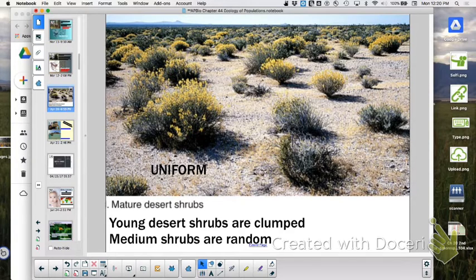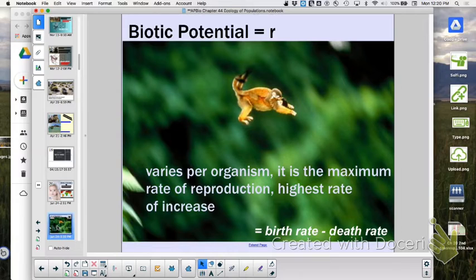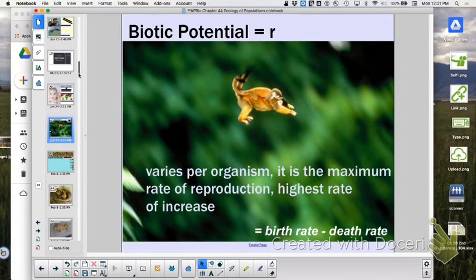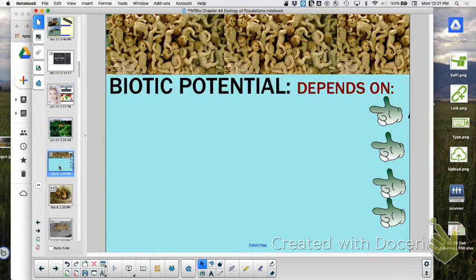Then we looked at the term biotic potential. Biotic potential is when you're maximizing your r, and that's going to vary per species. It also varies per living conditions, because can the carrying capacity vary? Yes, the carrying capacity can vary per the conditions. You want to be familiar with what it depends on. Do you remember some of the things that your biotic potential depended on?